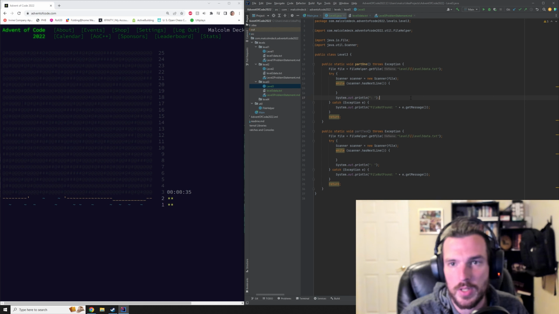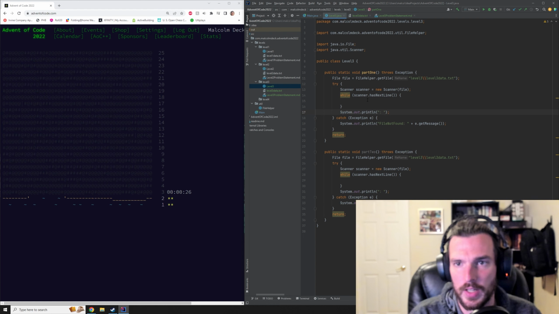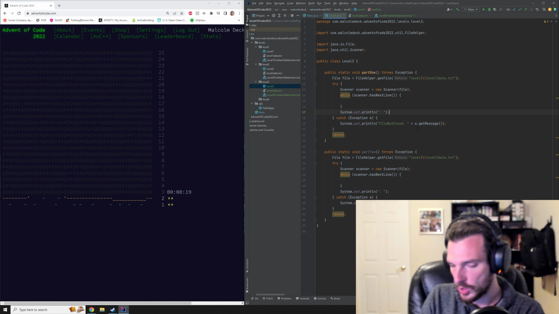We've got our stuff set up as normal. We're gonna risk it and zoom in a little bit so people can see better, and over here. Yeah, that should be fine. Got level 3, part 1. It's pointing to the right text file. Everything should be great. 20 seconds.